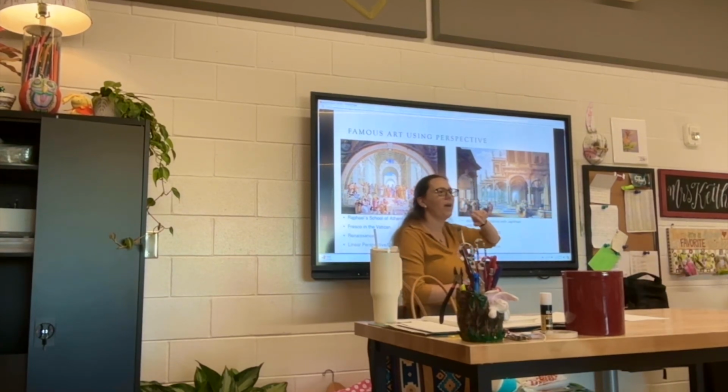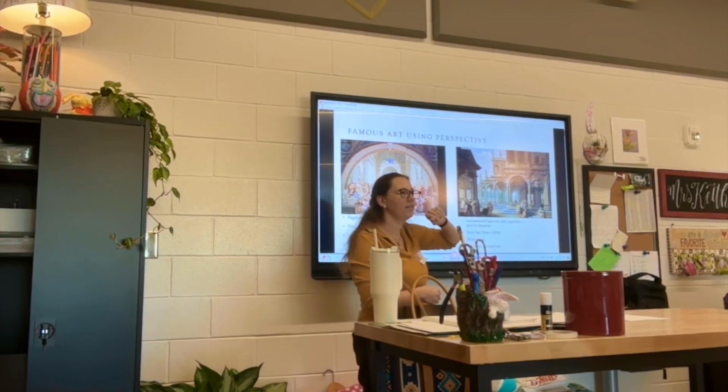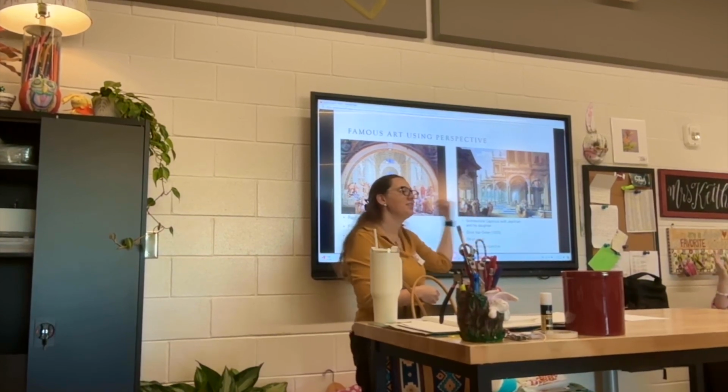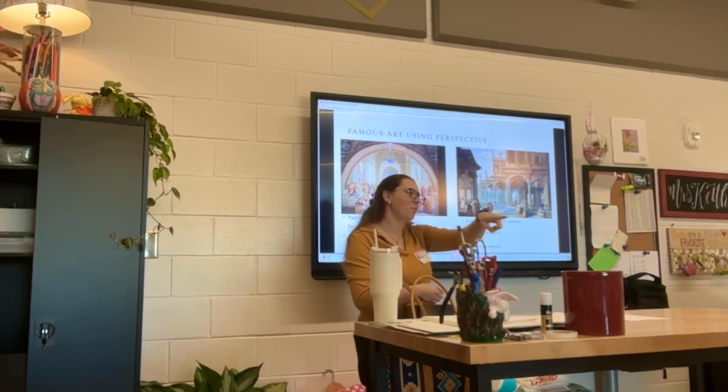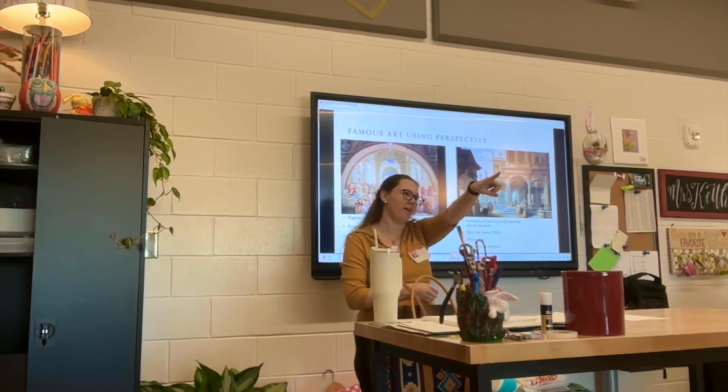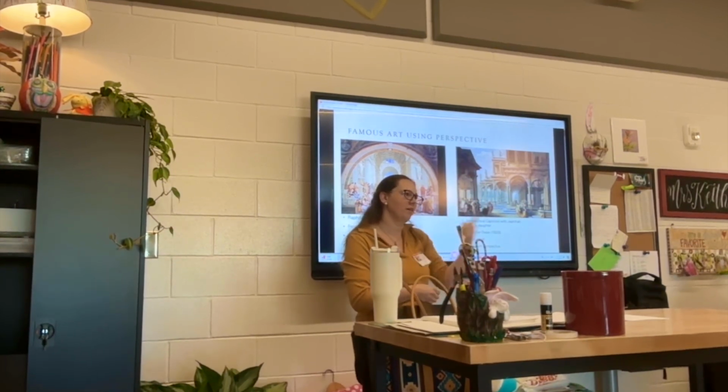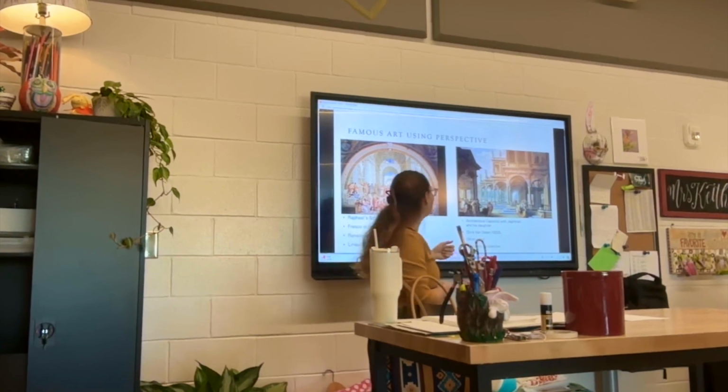What other ways can you add depth to something that's maybe not perspective? Are objects in front of another smaller or bigger? So if Miss Keith is standing behind me, and I'm over here, and you're way back there, am I going to look bigger or smaller compared to Miss Keith? Bigger. Perfect. Okay.